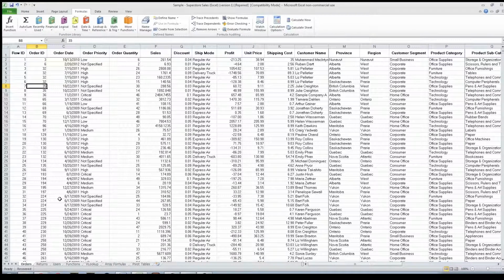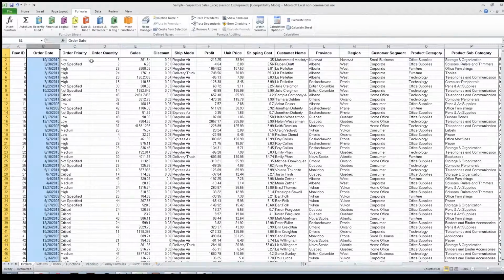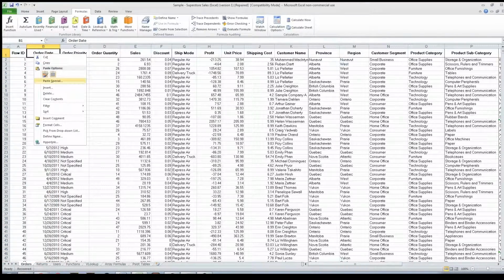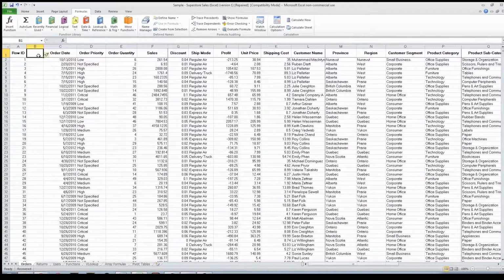So for this example, I'm actually going to be editing this database a bit just to make it easier. What I'm going to be doing is deleting this order ID column. So I'm going to highlight the column, right click, and then go to delete, and that will delete the column. Just in case you need it, if you want to insert a new column, you right click again and press insert, and then you can insert a column by selecting that or pressing insert entire row. For this case, we're going to do entire column, and you just press OK, and it will insert a new column to the left of the column that you had previously chosen.